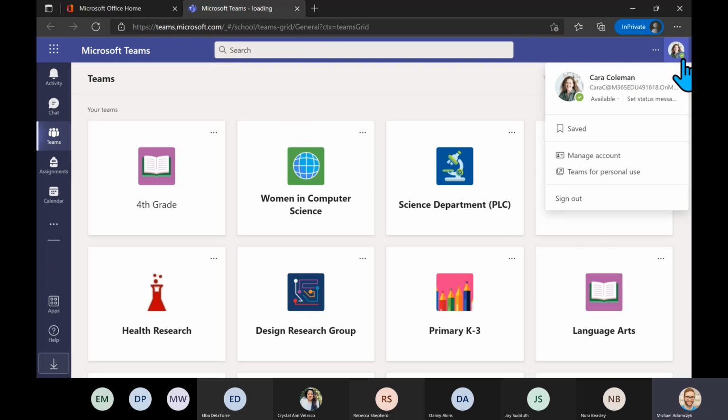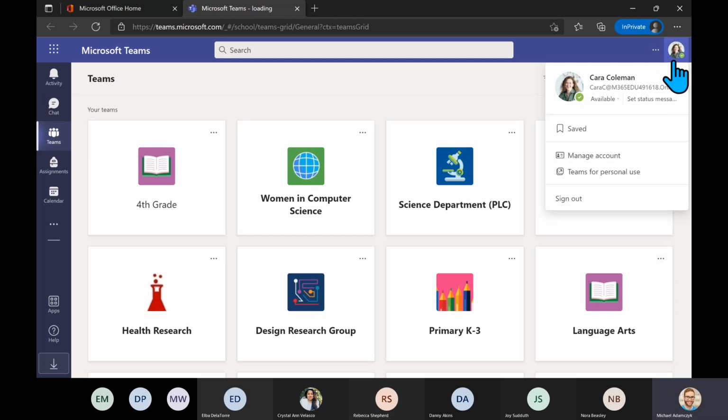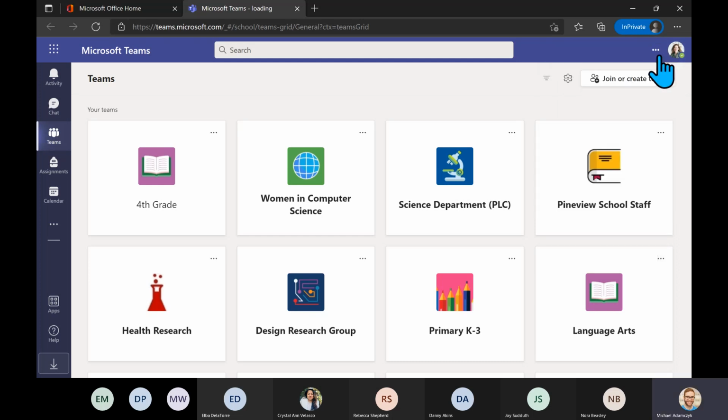Microsoft Teams is our hub for teamwork in M365, and it is designed with communication, collaboration, and customization in mind. So setting our status here in Teams is very important to that communication aspect. We do want to make sure we are being accurate so people know when they can get in contact with us. Teams does do a good job of setting this status automatically, but again, we can go ahead and manually set that as well.